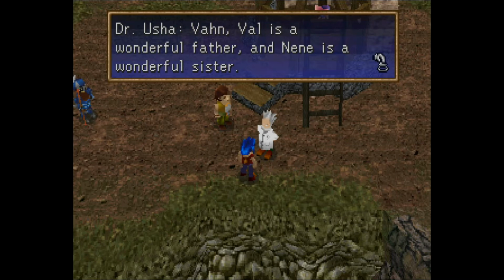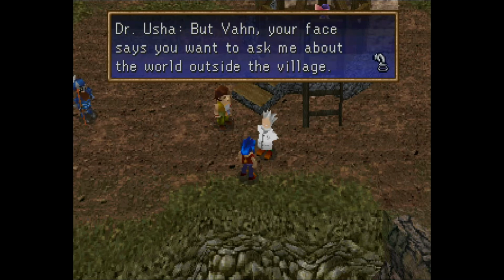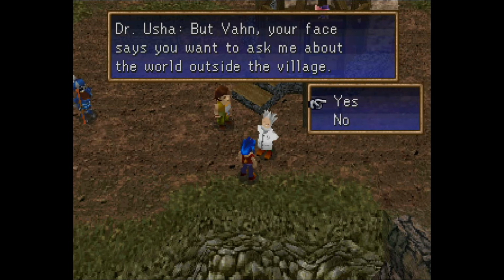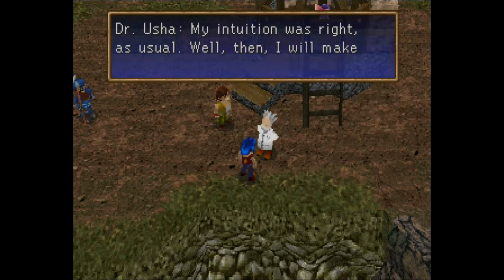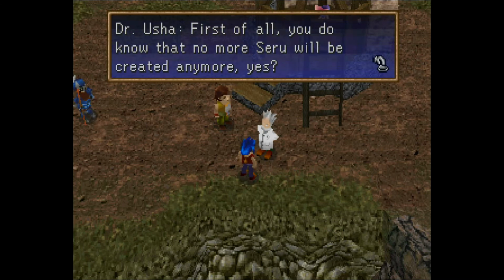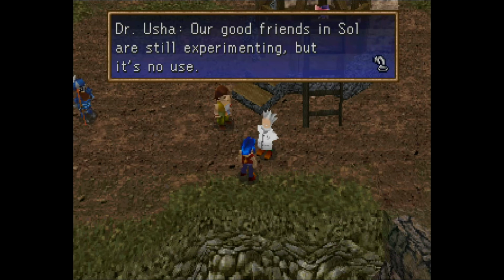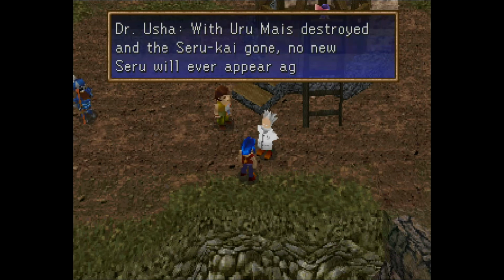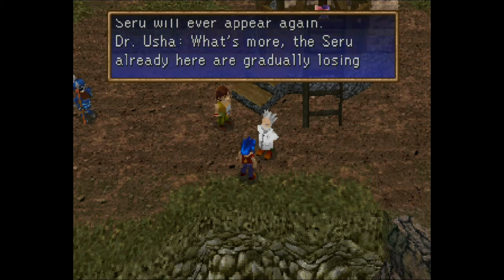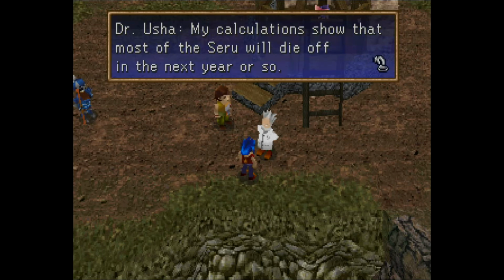"Vahn, Val is a wonderful father, and Nene is a wonderful sister. But Vahn, your face says you want to ask me about the world outside the village." I mean, whatever, yes. My intuition was right as usual. "Well, then I will make it brief. First of all, you do know that no more Seru will be created anymore, yes? Our good friends in Sol are still experimenting, but it's no use. With Ozma destroyed and the Seru-kai gone, no new Seru will ever appear again. What's more, the Seru already here are gradually losing their power. My calculations show that most of the Seru will die off in the next year or so."